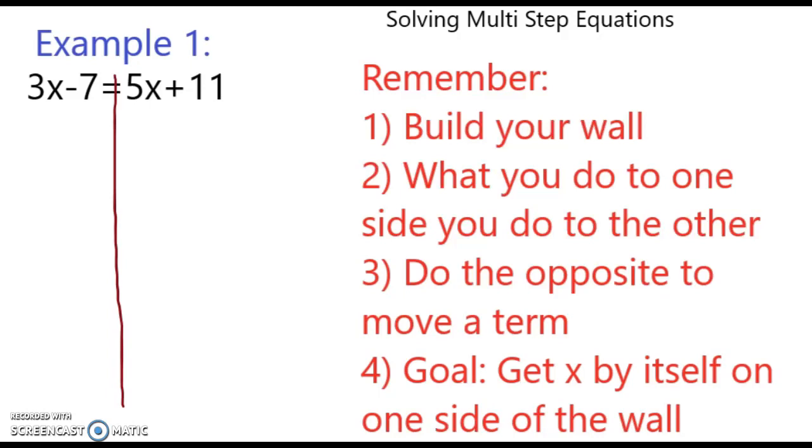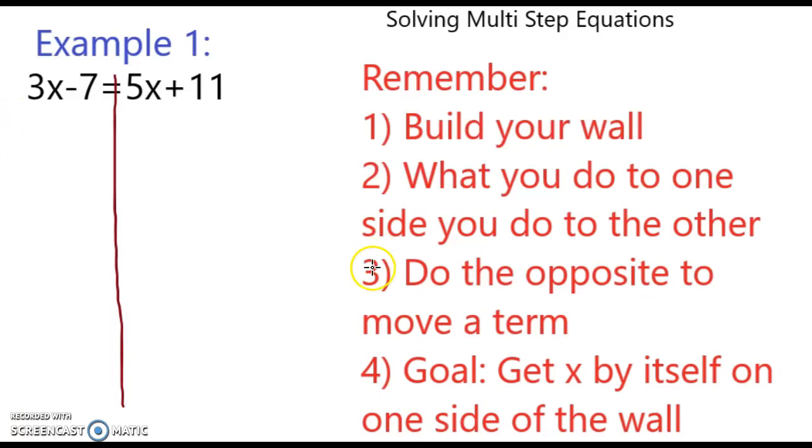Because if you look at number 2, it says what you do to one side, you have to do to the other as well. When I solve a multi-step equation, I always like to move the smallest variable first. That is not something you have to do, but it ends up saving me trouble with positives and negatives toward the end. So no matter what step you take, if you do your math right, you'll end up with the correct answer. However, I'm going to move the 3x just because that's what I like to do. I like to move the smallest variable first.